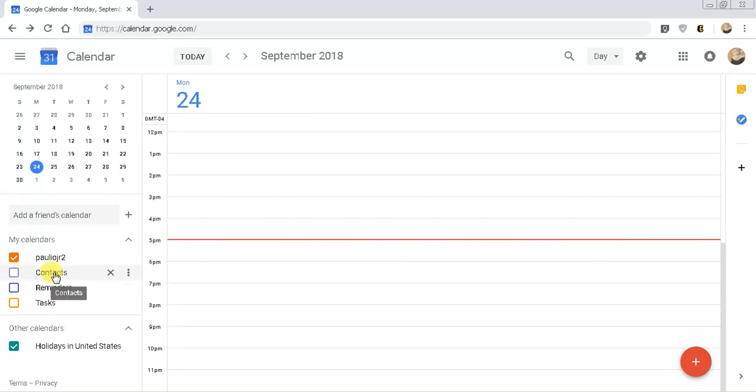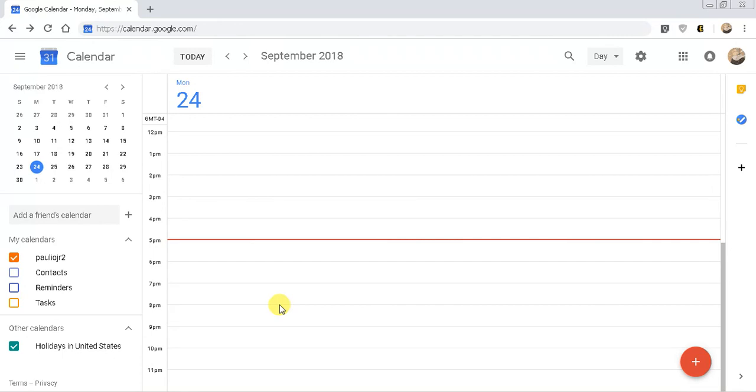But the birthday one was the specific one that I was dealing with. So it was literally just going to calendar.google.com, and on the left pane here, just unchecking it, and then that person's birthday disappeared, as well as the birthdays of other people that I had Google contacts with. None of them show up either. So I like having a clear schedule and just the custom things that I put in.